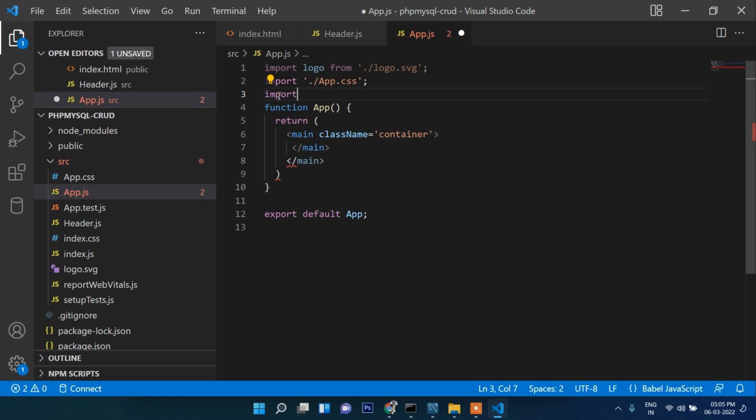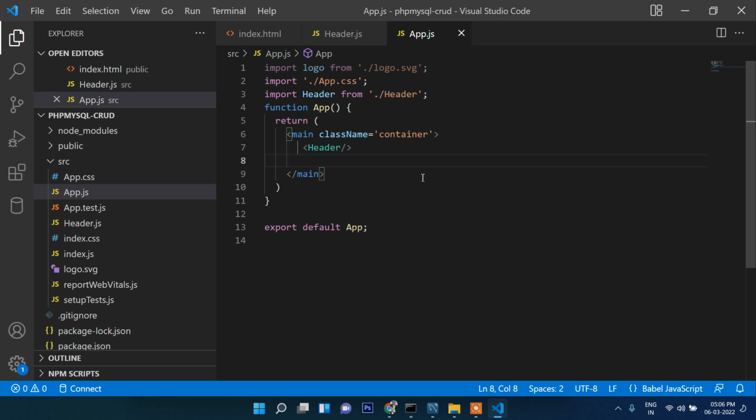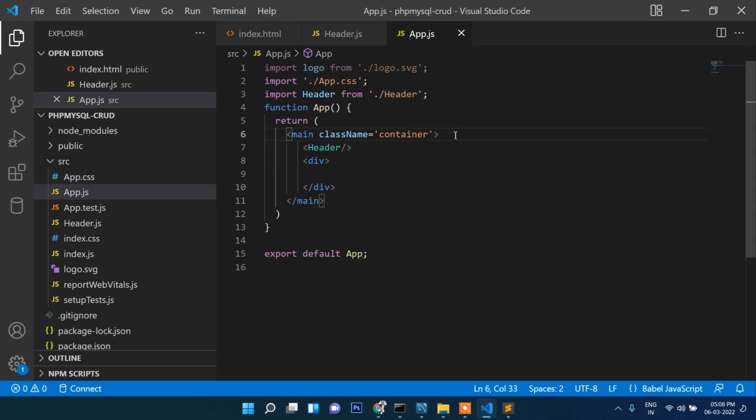Import here header from header. So not main, actually we will write here header, this one, header and header, and the rest of the content we can write, or the component we can call here later, like this, div and div. And here now let's start the router.